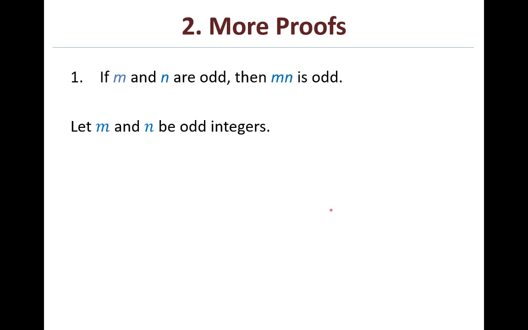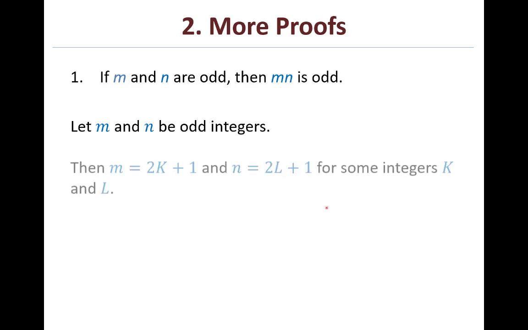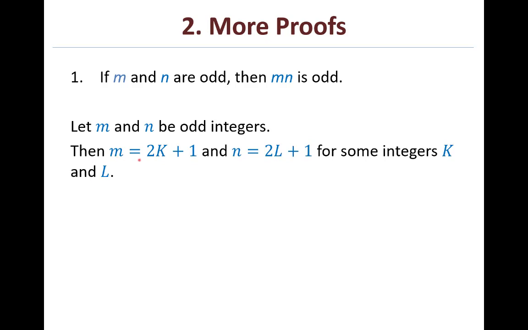So when I apply my definition now, I'm going to apply the definition of odd to m and to n. So m equals 2k plus 1, and n equals 2l plus 1 for some integers k and l. And I want to be sure to put different integers. I don't use k and k. I don't just keep reusing the k, because the m and the n could really be, or probably are, different odd integers.